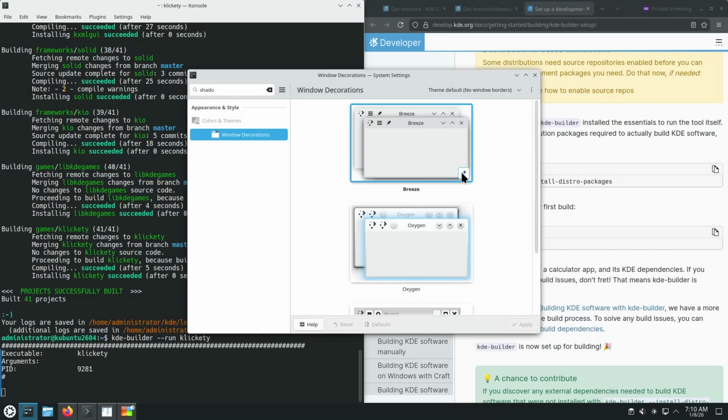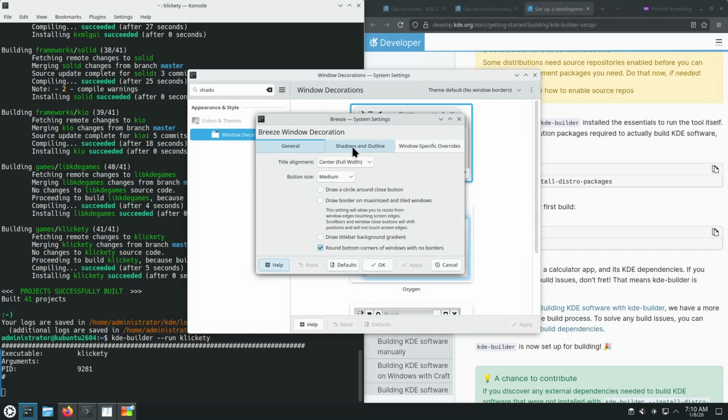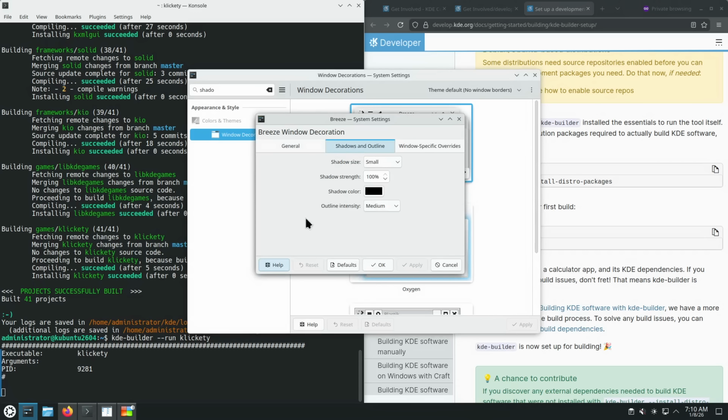So Breeze, click on this button to edit the Breeze theme. And then on the tab Shadows and Outline, you change the size of shadows. The default value for the combo box Shadow size is Large.